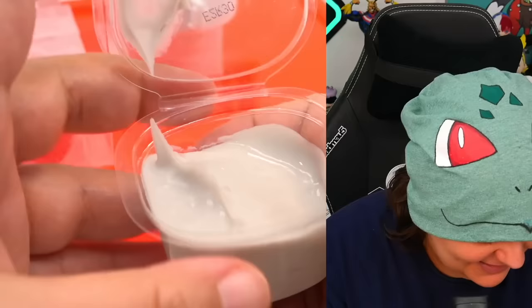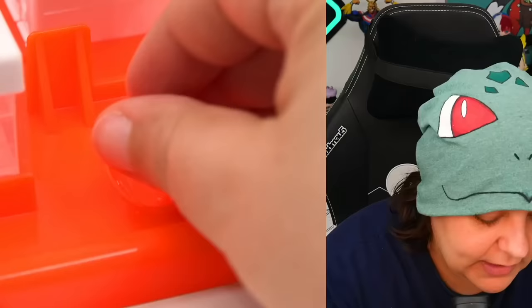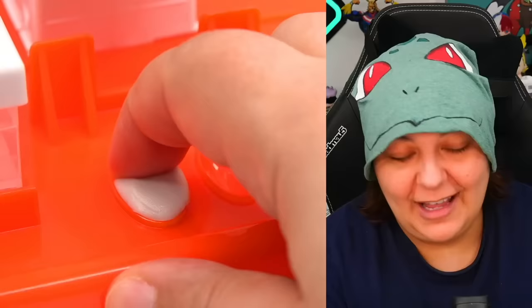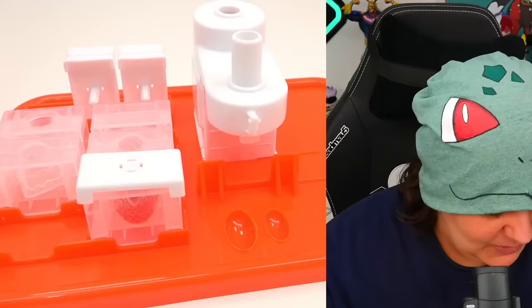Let's go ahead and take the putty, the activator, and we're going to put it in here. Now, I've done enough molds in my life to know part A and part B. It's almost like I know what I'm doing. From the first shot, I'm getting them all right. I've done molds. I've used epoxy. So I know what part A, part B look like. We're gonna work much more quickly here.